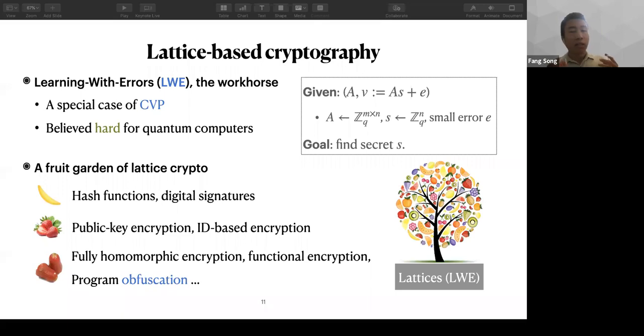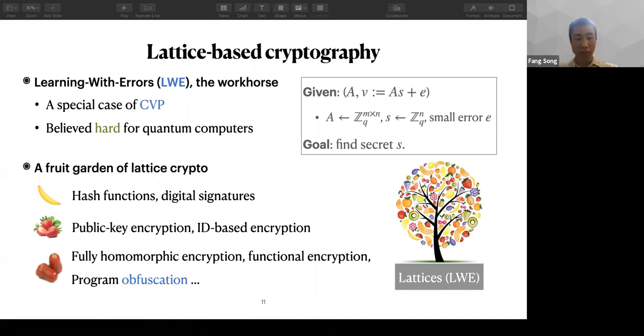So the learning with errors problem, LWE, is really versatile. And it enables constructing basic primitives such as hash functions or digital signatures, as well as the more advanced public encryption. And more surprisingly, in the last few years, cryptographers managed to realize some of their holy grails based on LWE, which no one knew how to do before using factoring.